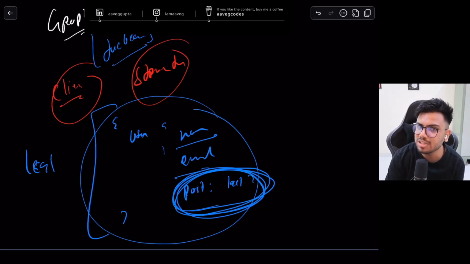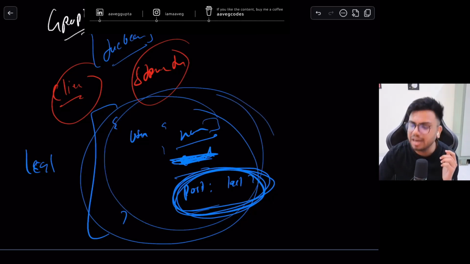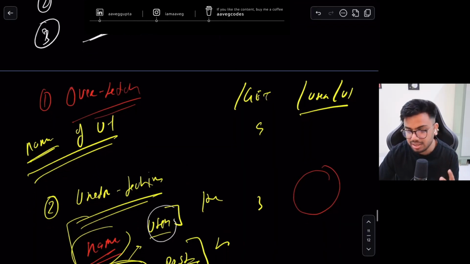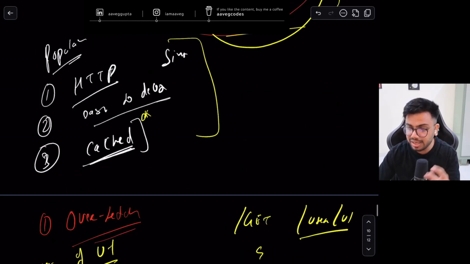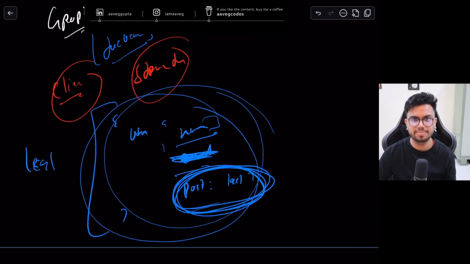And what is the advantage of this? We are not fetching anything extra that we don't want. If we need only name and email, we are only fetching that. If I only need name, I don't even need to pass email. My server will only return name and the last 20 posts in the same exact format. Are you getting it? So that is the advantage of GraphQL. Firstly, we don't have to make two URL calls; in one call, we are getting data. Another thing, whatever data is useful for me, it is sending me only that.